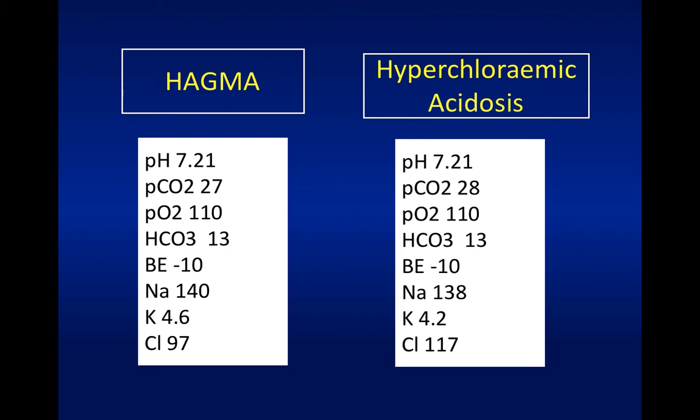Yep, and I've calculated that by sodium, which is 140, take the sum of the concentration of chloride ions and bicarb ions, which comes to 97 plus 13, 110. So 140 take 110 is 30, and it's outside the normal range of 8 to 16 millimoles per litre, shouldn't it? Yes.